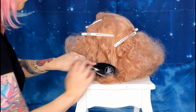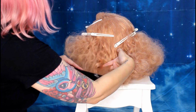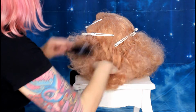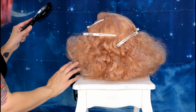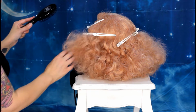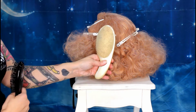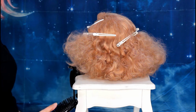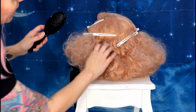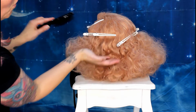I'm going to redo this top part after I've brushed it because it's just all pulled out. So I'm going to keep brushing and brushing and brushing. See the difference all that brush makes from the fuzz that we got with the... This was the brush I used when I brushed the curls out to begin with. And that gave us this big fuzzy effect. And now this brush is starting to pull it all back together, and it's giving us the waves that we want.